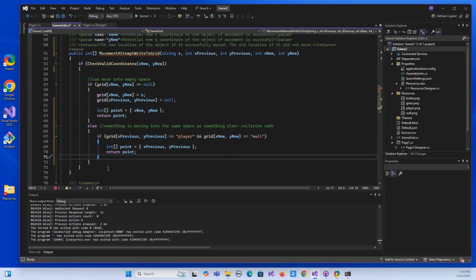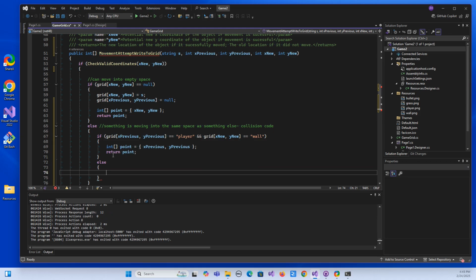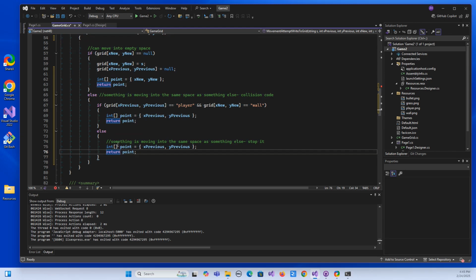And just so that this will compile and we have a return value for all possible cases, we'll do an else statement. And so this is if something is moving into the same space as something else, but not a player or a wall, right? So just some other type of collision. We'll just do the same code and we'll just prevent the collision.